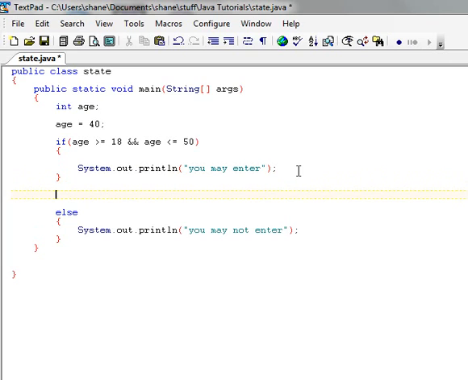So what we do then is it's basically another if statement, the exact same thing, except it's an else if statement. So it goes if, then else if, and then else for the last one. It's the exact same as an if statement.